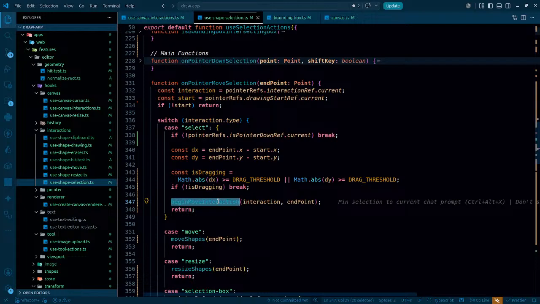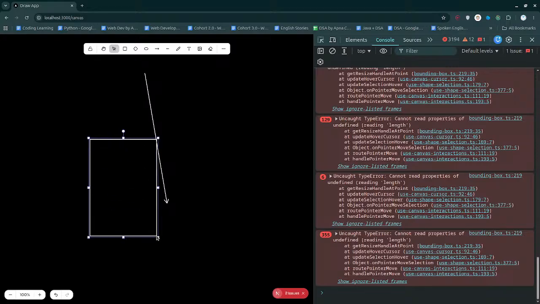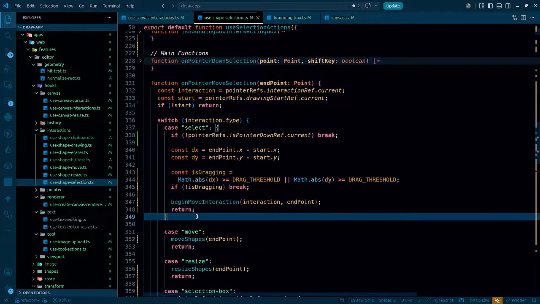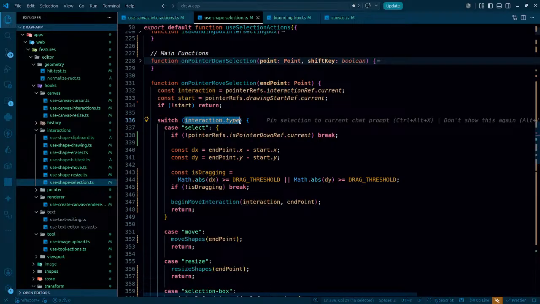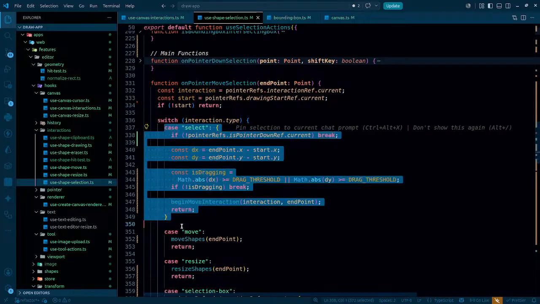That is right. But when I clicked, I can move, I can even resize. How is that being handled? If the interaction type is already resize, this will run, otherwise this will run, depending on the case.